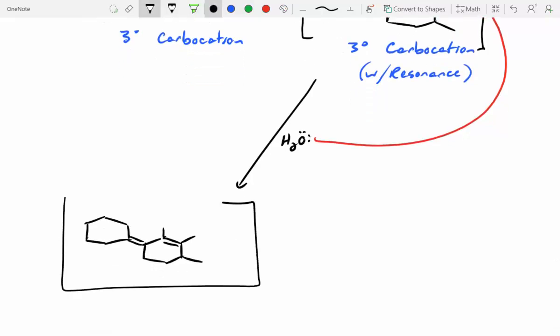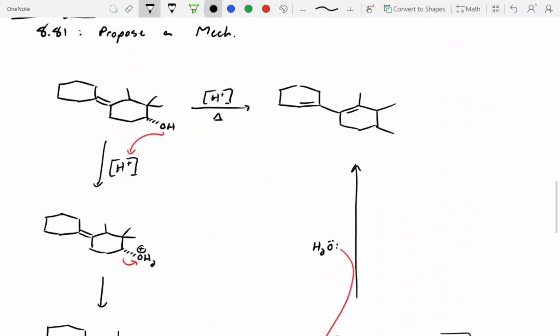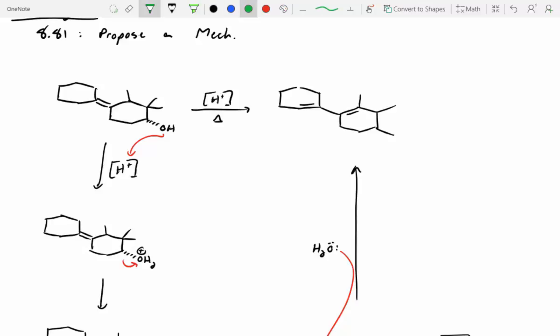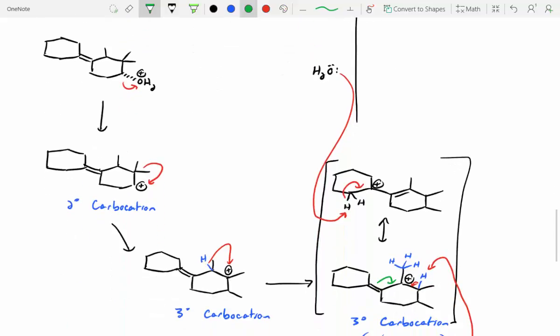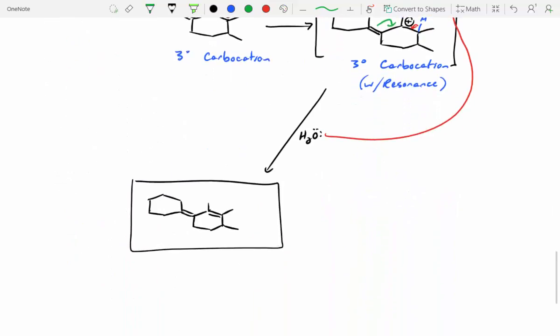And we could end up forming this product. In fact, do you guys think this product will be major or minor? Major. Probably major, right? If we go back and we look at the other product, this alkene right here is tri-substituted and tetra-substituted, where down here we've got tetra-substituted and tetra-substituted. So I would say this would actually be the major product that we would get out of this reaction. This one's a little bit challenging. So this would be our major product because it's more substituted.